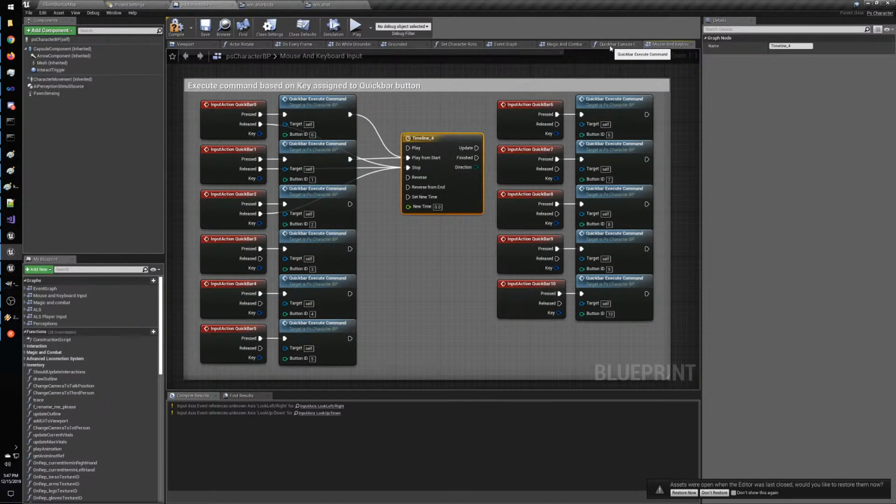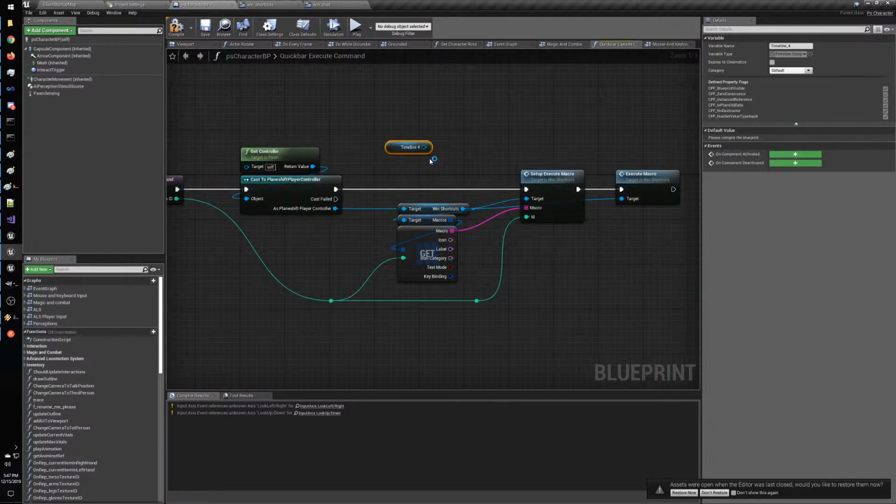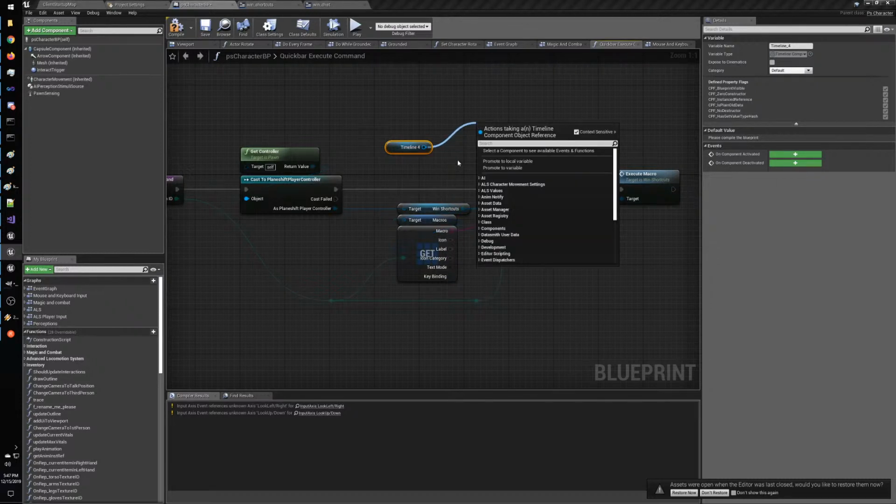It is kind of interesting. So I can access the timeline. Can I stop it? Yes, I can. Okay, so the component has to be in the main graph. But then when it's placed, it automatically becomes a variable that you can use from inside the function. So you can actually manipulate it somehow.